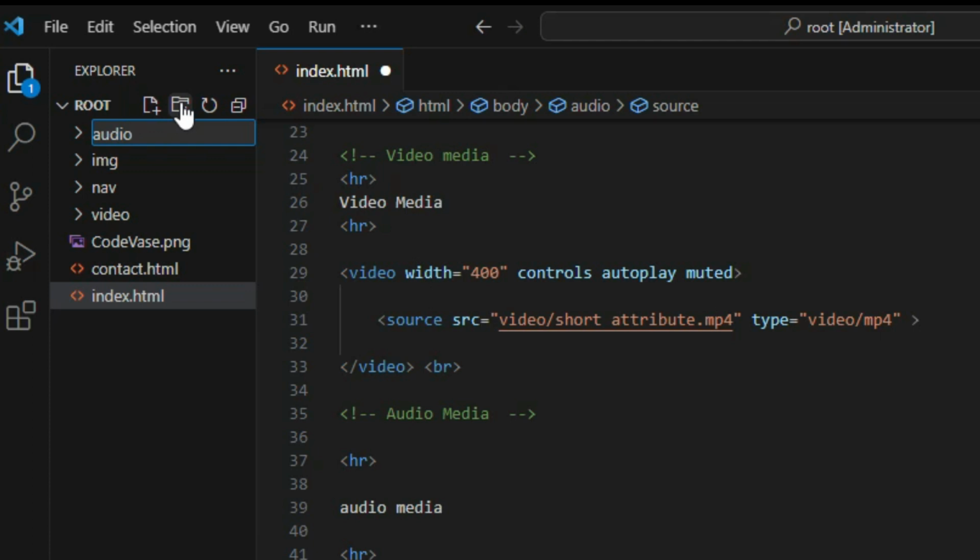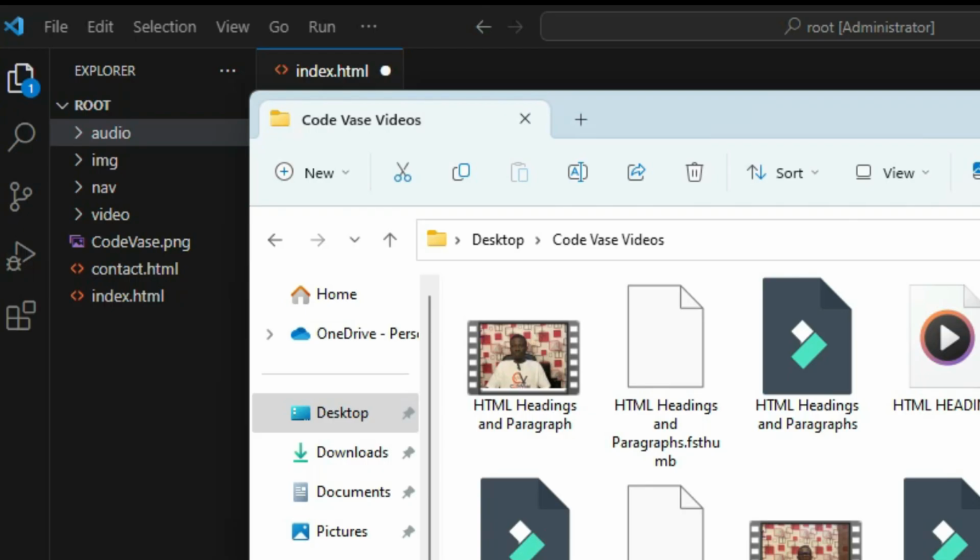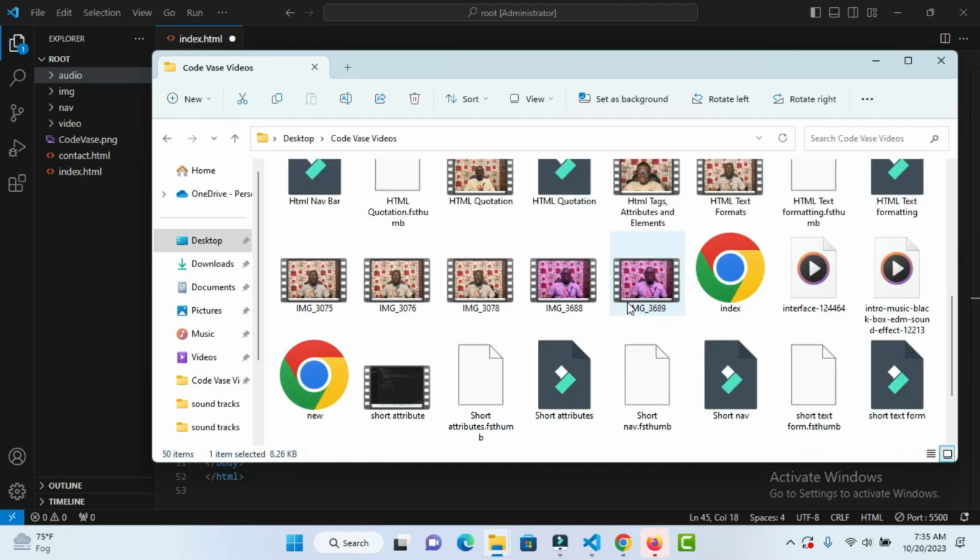So guys, let's continue. This is my audio folder. Then let me check if I will see any audio here. Okay, this is music. Let me use this music. So it's a short music, sure.